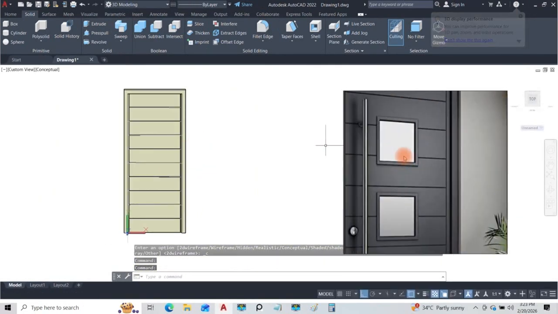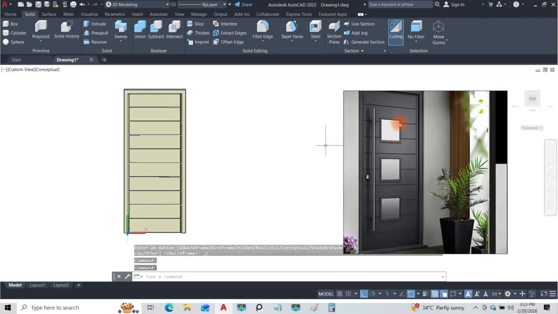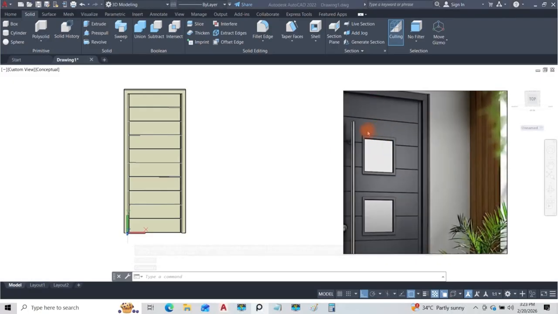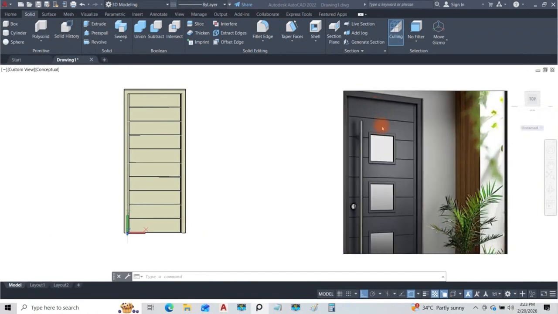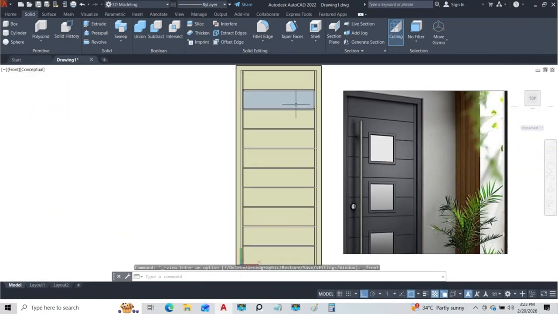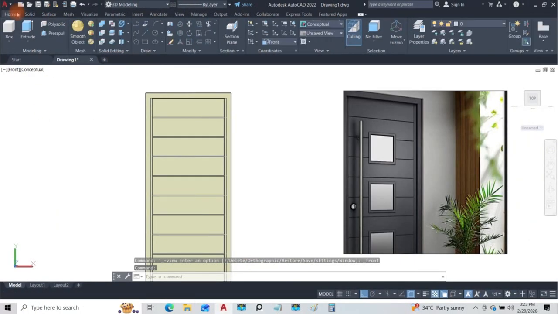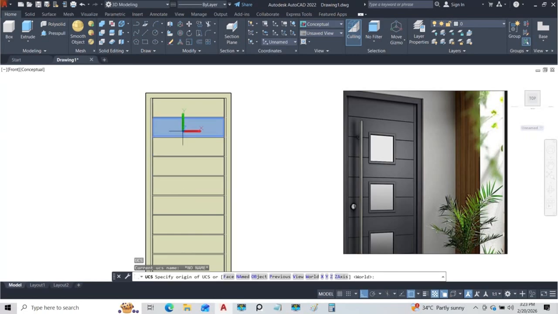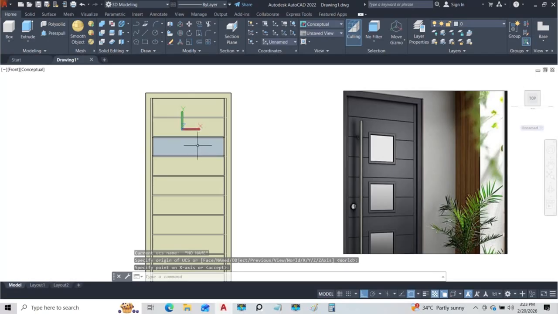So the next thing we want to do is to create that opening. We can tell that just before the end of the second and at the beginning of the fourth. All right, so we'll just do that. Let's go to the front view. Let's change our work plane. Go to the home, change our work plane to face, select this face, press enter twice, or just select it and press enter, and that's just it.